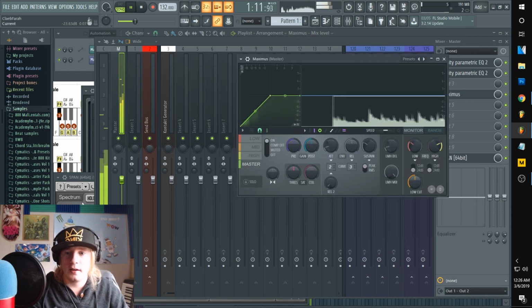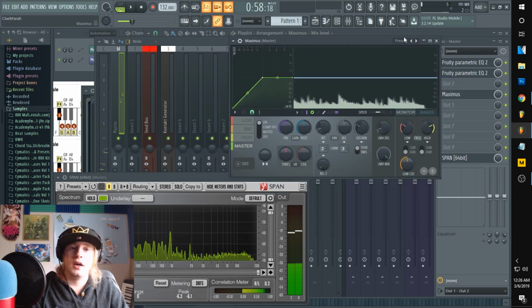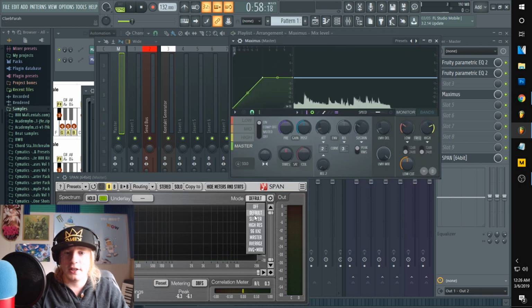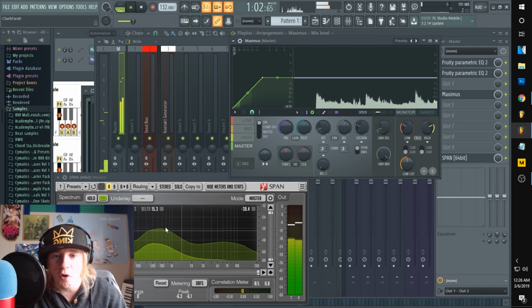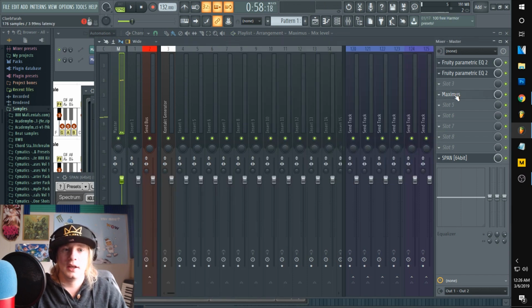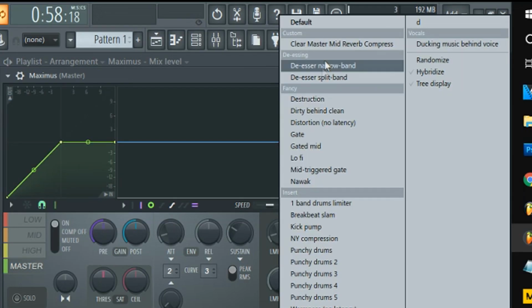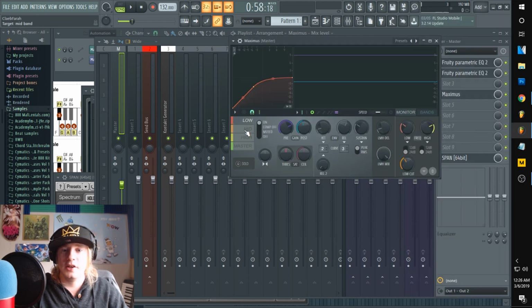All right. And let's put this on average again. Or on master. Yeah. With master, I can see what the whole waveform looks like. And let's go to Maximus and let's right click it and just go to clear master, okay? You're gonna see that it kind of does this with the levels. It just kind of pushes them but then smooths them out.